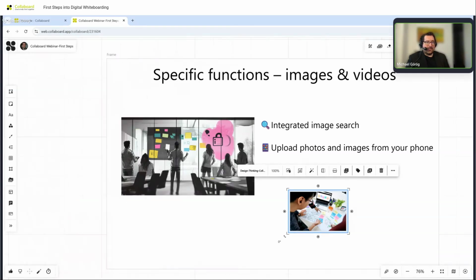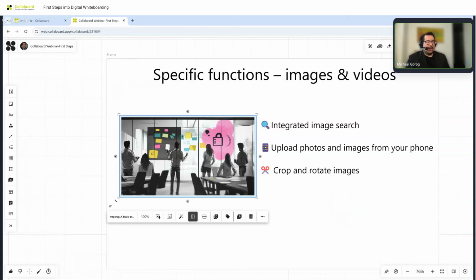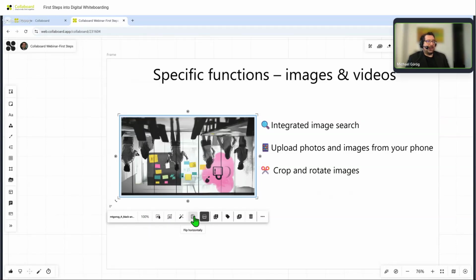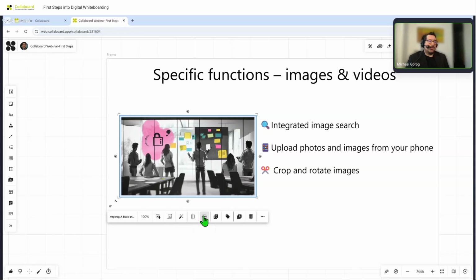Now, if we check on the toolbar now here, you see, it looks a little bit different than what we have seen before. As for the image, we have some specific features. For example, it's possible to flip and rotate an image. So very similar to what you already know from other software when you add an image into a Word document, a PowerPoint file, or whatever. What we can do as well, we can crop an image.